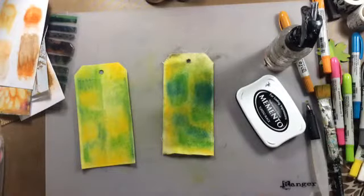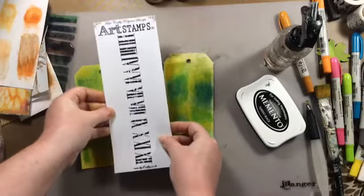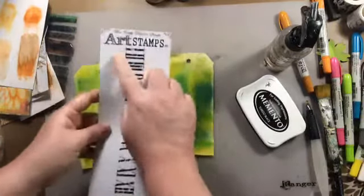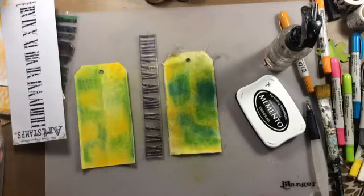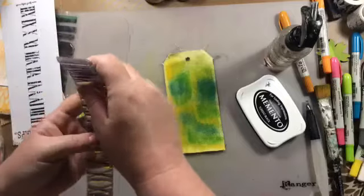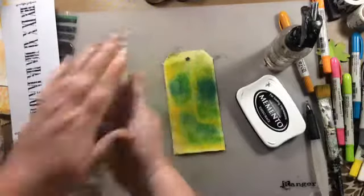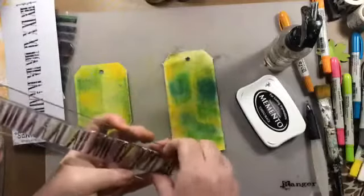And I'm going to use the Wednesday Wow. I ordered mine after Bev's Live on Tuesday, I have to admit, because it is one stamp I don't have. I haven't got every stamp, but it's one stamp that I would have thought I would have bought, but I didn't have it. So I'm going to stamp with my new Roman numerals.